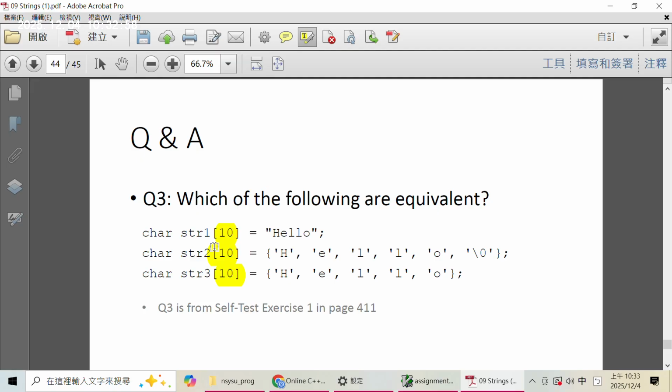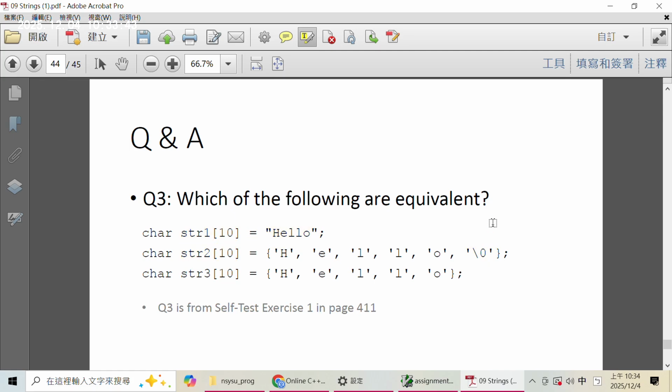And here you need to determine which declarations are equivalent. So we already know str1 is the same as str2 because their size is the same, and also the double quote means C string, and a C string includes the null character. So we know str1 is the same as str2.